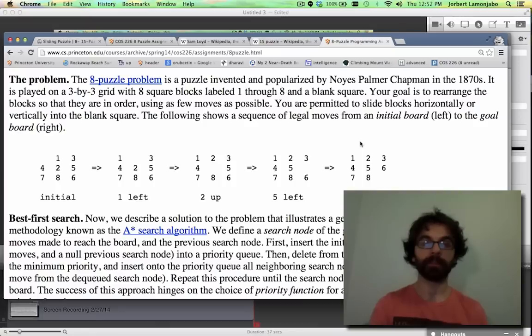goal state. Now we're going to do that using an algorithm called A star, which is a general purpose algorithm for doing searches, not just a toy problem like this, that's going to take into account which moves are better than others. So for example, this 1, it makes more sense to move the 1 over here than to bring the 4 up here, because this is closer to the goal state. And we'll talk more about that in a moment. By repeatedly using that kind of heuristic, we'll eventually arrive at the best solution. Now one thing is that if we want to have a fast algorithm, A star is only going to be efficient if we use our brand new data structure, the heap-based priority queue.